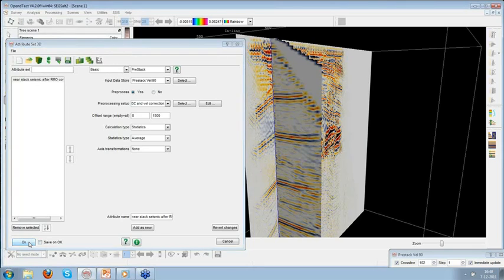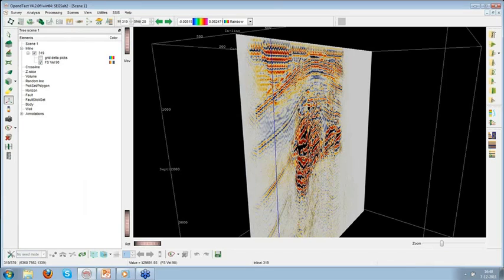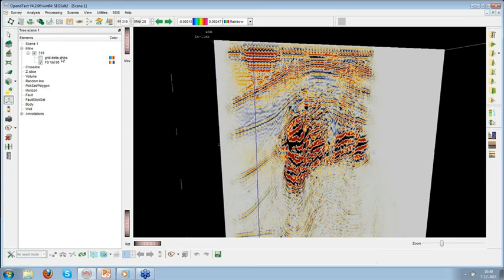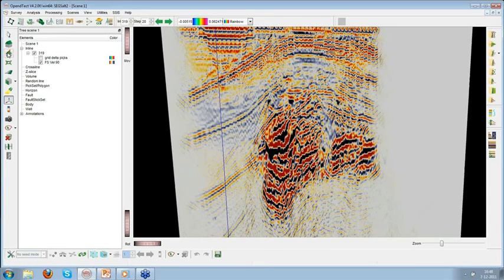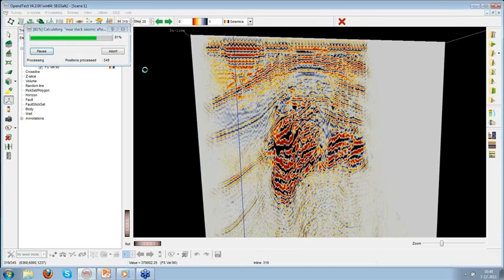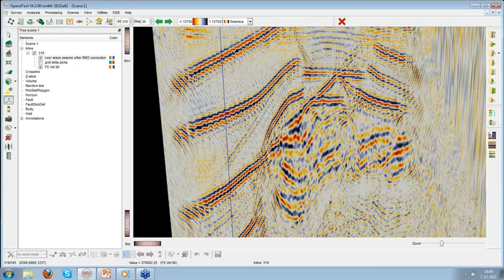And now this attribute, let me dismiss the PreStack display, can be applied on my inline, for instance. That was the full stack of the migrated PreStack data store, and you can go here and get the near stack after the sole application of mute, AGC, and the move-out correction without further migration.